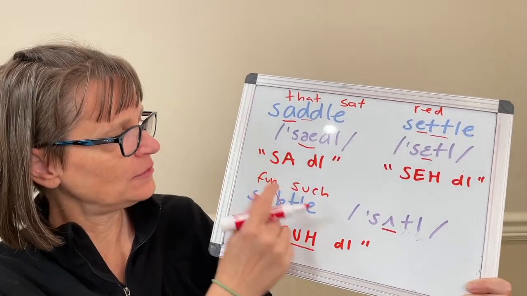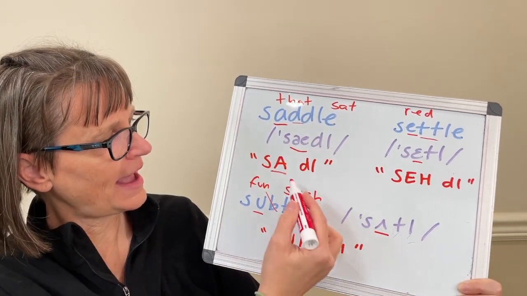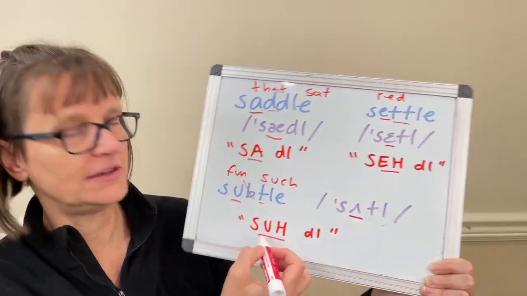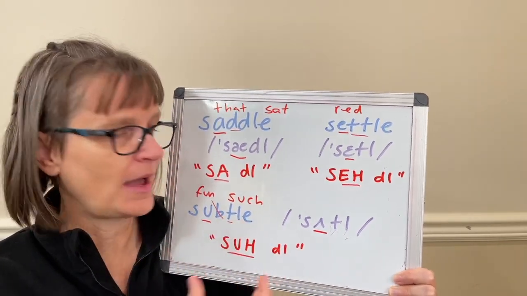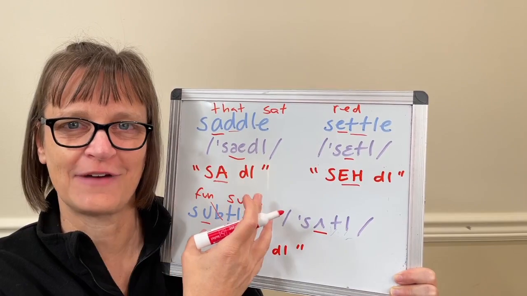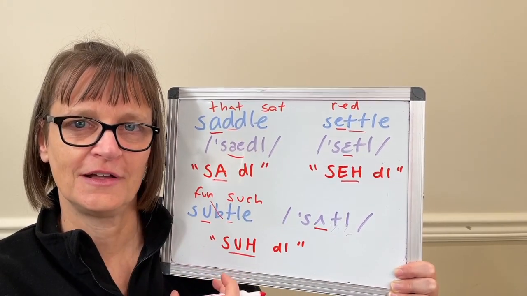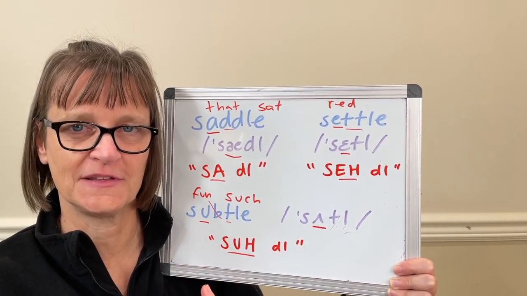As you see, I use A for a, EH for eh, and UH for uh in my unconventional spelling. I'm trying to associate these vowel sounds with letters that how they're typically spelled.